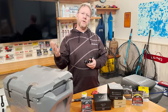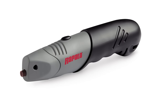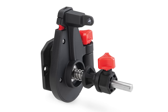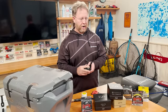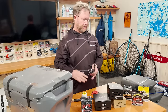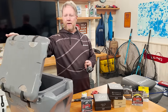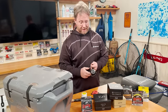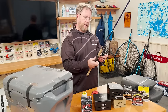Now they also have plenty of products on the market to take line off your reel. Rapala makes them — they'll just zip your line off. They also have apparatuses and devices for spinning, getting your line on. I'm gonna show you the simple process of just doing it manually. I have a cooler here full of water and we'll show you the water technique, which actually works pretty good. Let's get started.